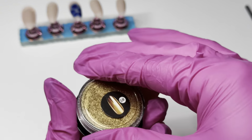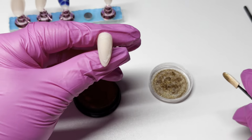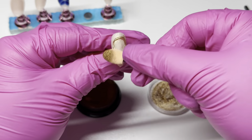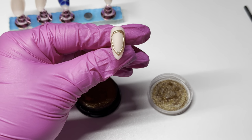Now after those two nails are cured, I am taking my gold chrome with the little applicator and applying that on top of those little framed type of design. Like I said, I don't know exactly what it's called, but I am applying that chrome powder on top of those 3D gel lines that we just did, and then wiping away all the excess dust, and that will be the final design for those two nails.